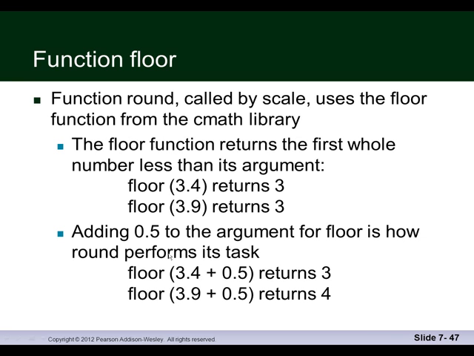This is another way of doing this. You can add 0.5 to it. So if it's more than 0.5, it's going to return 4. So I can use this function to do the round for me. Just adding 0.5 to the number and then floor it. I can force this to be integer. That would do the same thing too, right? It's going to. So basically, if I force this to be integer, it's going to lose the decimal point. So it would do the same concept.